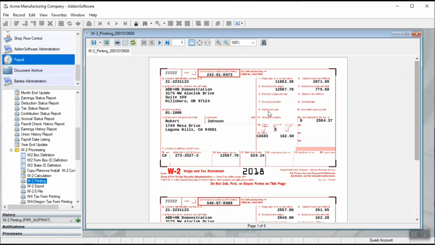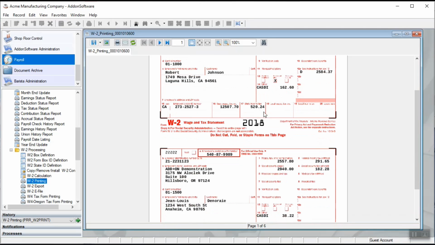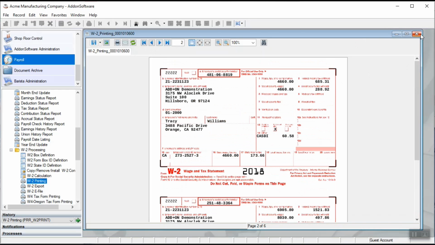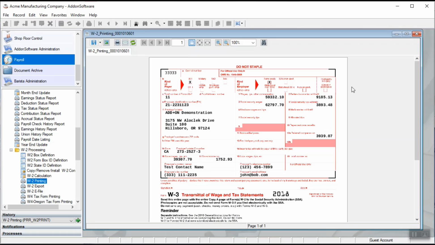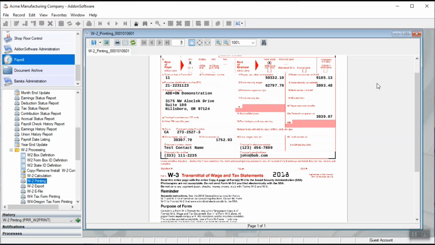So here's a copy of the first page of the W-2s. Remember, these are not actually fileable as such. They have to be on the original form. Along with the W-3 summarization page.